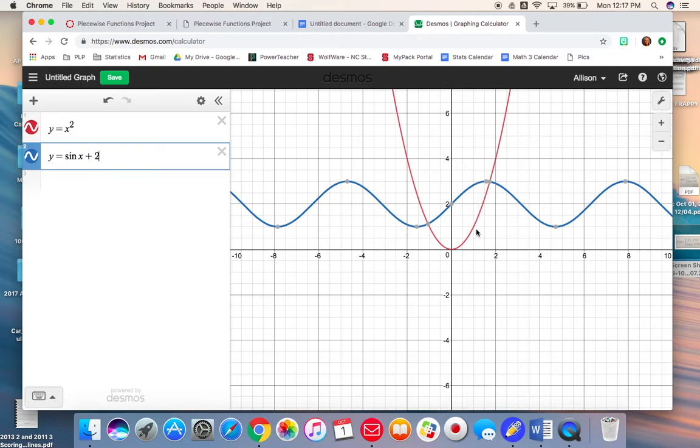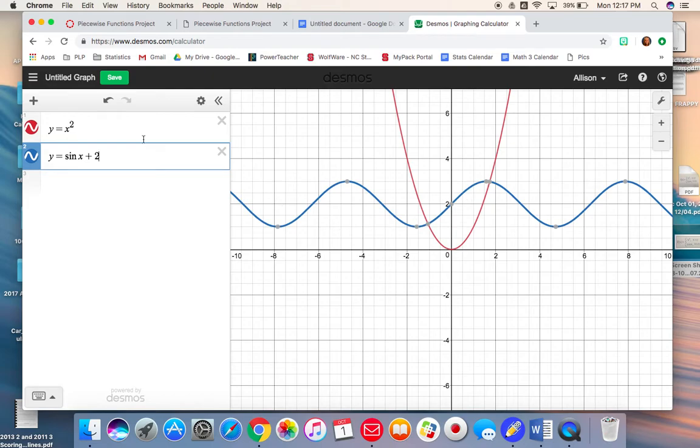Okay, so of course right now, first of all, it is not fitting the graph requirement of this being a function, because if you look, it doesn't pass my vertical line test. A vertical line would hit both my blue and red, and I need to make it piecewise. So let's say that I want to split and make the parabola show up in the negative part, so move to the left of the y-axis, and make my sine graph show up here on the right side of the y-axis.